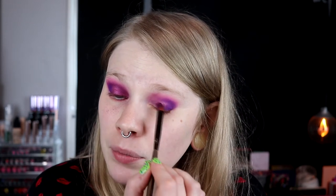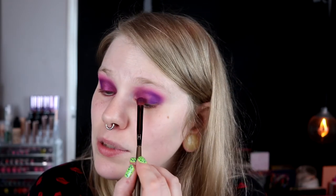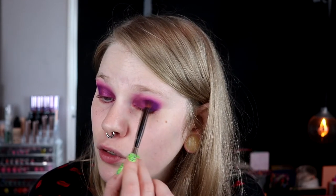I never do my base first because this usually happens, and I also want to be able to put on and just slap as much shadow and really pack it on without worrying about fallouts. So if some shades look like they have a lot of fallouts when I do my makeup, it's not sure that they will do that for you, because I am not careful, like 0% careful. I just slap the shadow on because I want it to go pretty fast, and if I know that I want the shade to be intense, I just want to put on as much as I can. So I am sure that you can avoid fallouts, but for me, I just don't care.